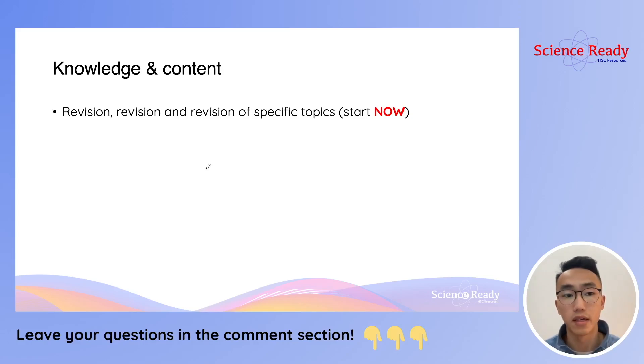Now for the remaining part of this video I'll go through each of these areas of weakness and some of the strategies that I think will be very useful for you to employ in order to tackle each of these issues. The first area of weakness I want to talk about is knowledge and content, specifically referring to the lack of knowledge or incomplete knowledge across the modules that was examined in your past assessments. The main strategy to tackle this issue is revision, revision, revision. However, you do not need to revise everything across the whole curriculum for chemistry and physics. You need to revise specific topics that you identified by reviewing your exam papers. I must emphasize if this issue applies to you, you should start your revision now. Do not wait until it's right before the exam because that will be way too late.